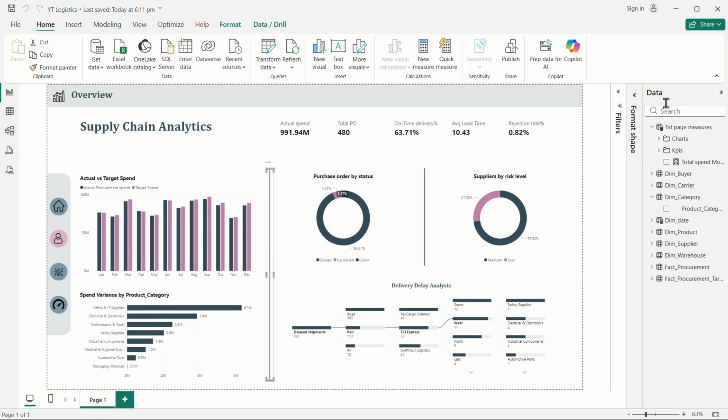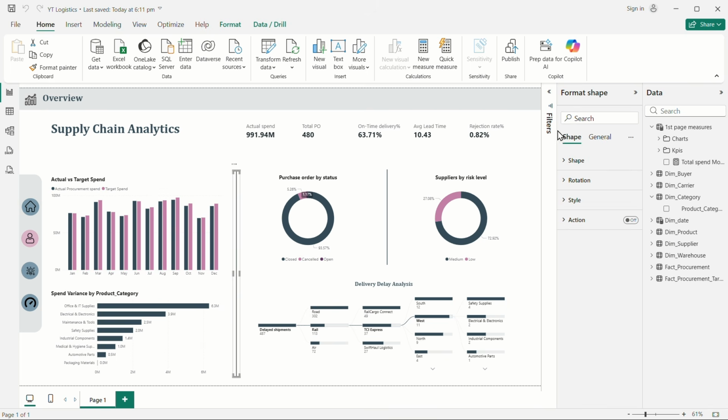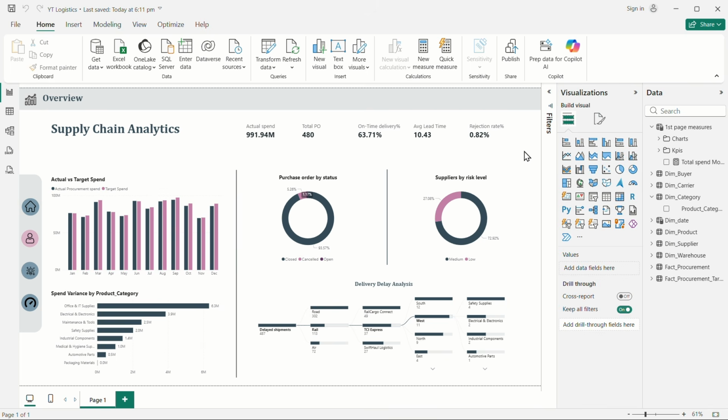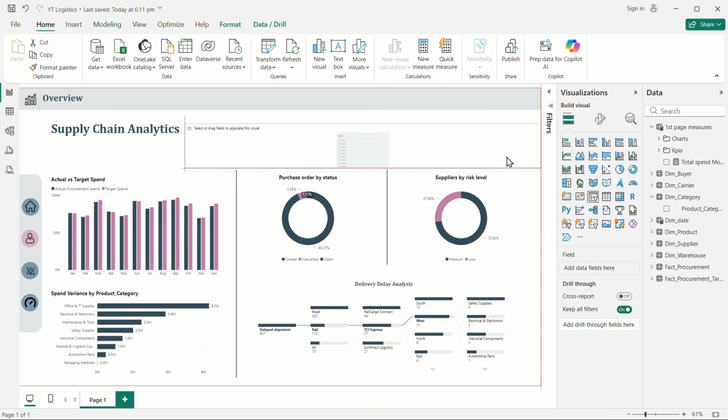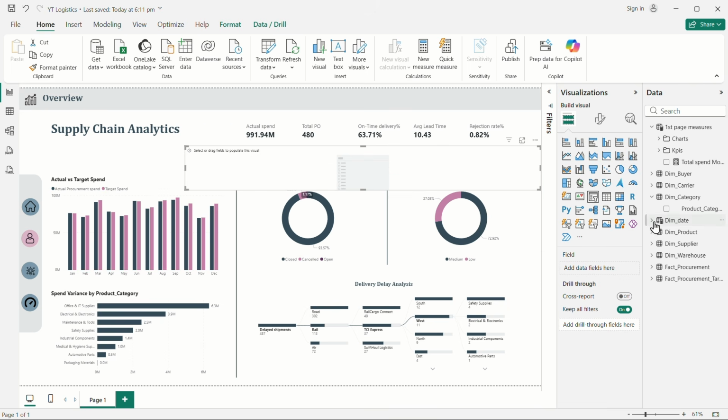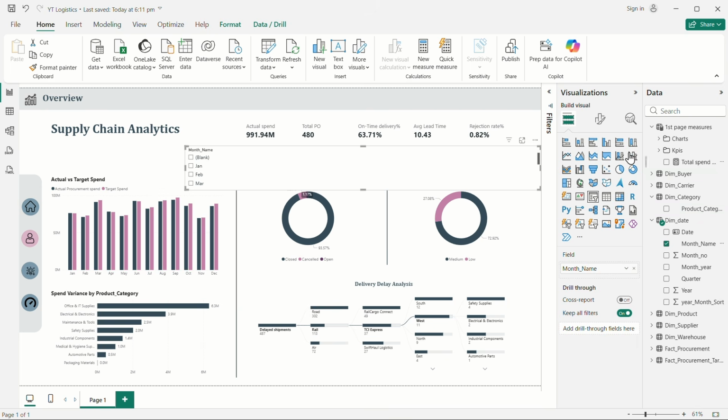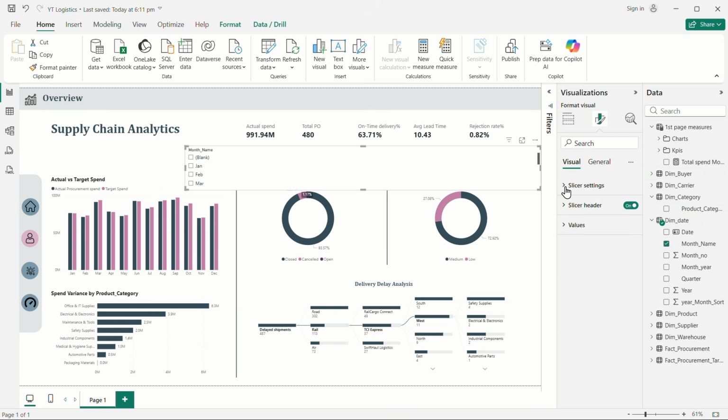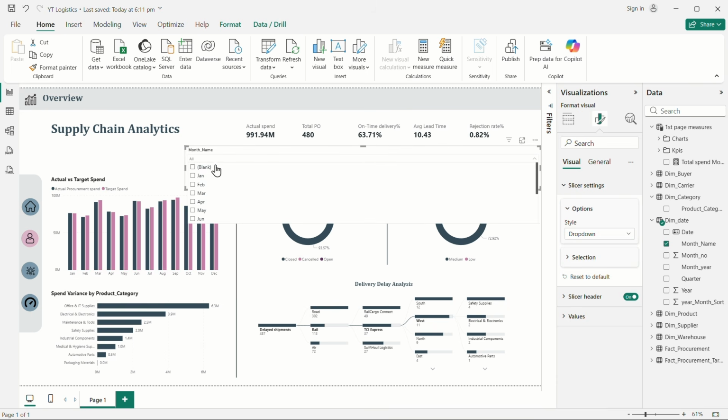How you need to see it: first we will insert a slicer. All right. Click on this slicer, and in this slicer we'll select month name. Go to this slicer setting, style, and select this drop down. Now you can see there are some blank values as well, because the actual delivery date has blanks here.